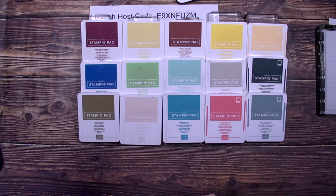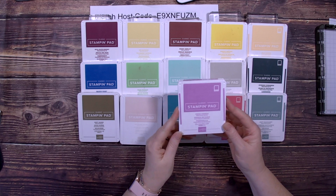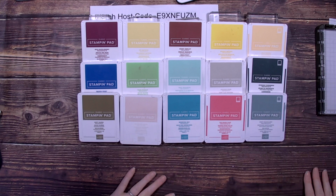The colour that is staying from the end colours is Fresh Freesia. So Fresh Freesia is actually staying in our collection, and that will be going into, I want to say Suttles, but I can't recall off the top of my head. But I'm going to just leave that there while I grab my embellishment tin so I can actually do some embellishments for my cards.